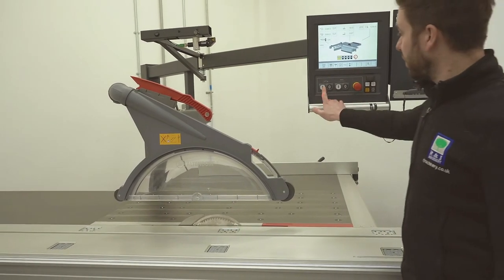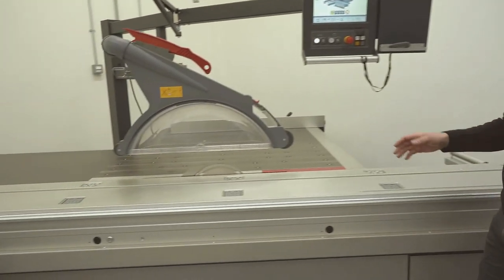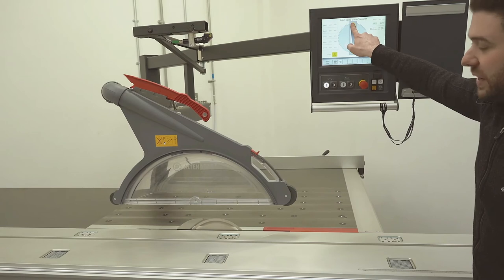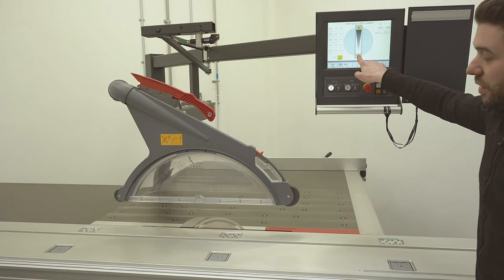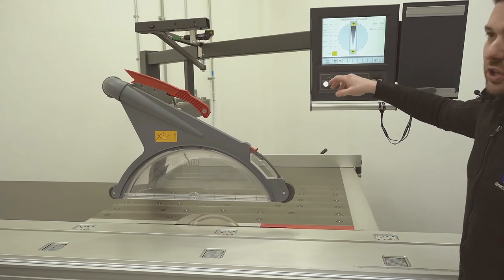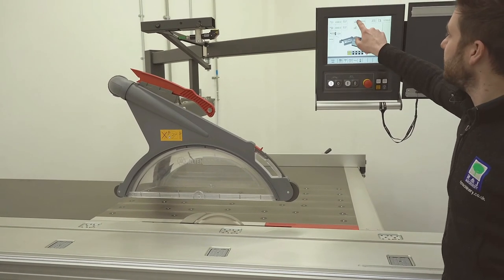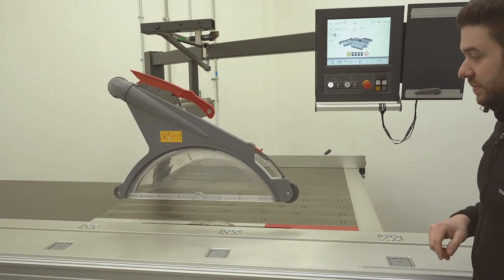So we can turn the machine on from the control panel here, or we can turn it on from the sliding table. Once the machine's running, we've got infinitely variable speed control, where we can turn the speed up and down while the machine's working. Or we can have presets as per the size of the blade. We can also adjust on the fly, adjusting position while the machine's running.